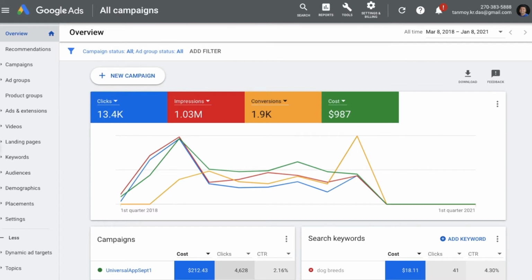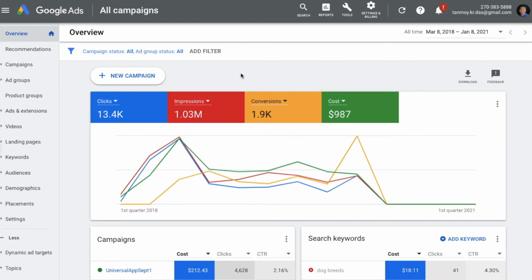Recently, Google went through an upgrade wherein they started showing Gmail ads in the promotions tab. Earlier to that, ads used to come in the inbox section. So now they have created a separate section called promotions, where you will be able to see all kinds of advertisements being shown. So let's have a look at how to create this campaign.